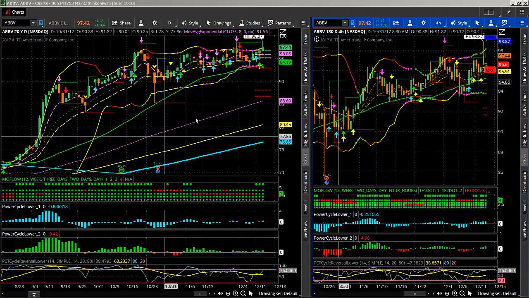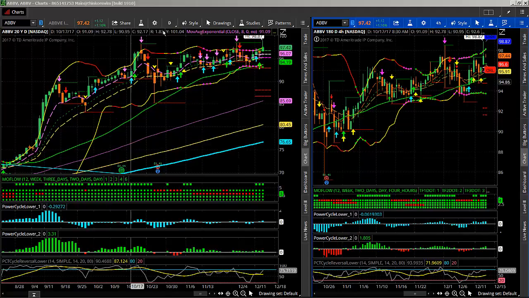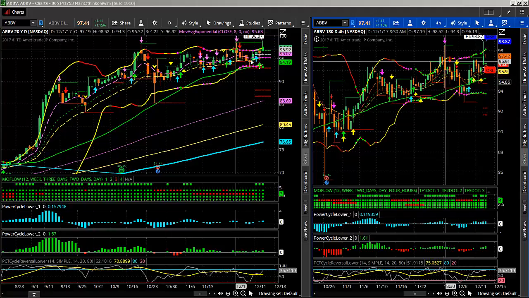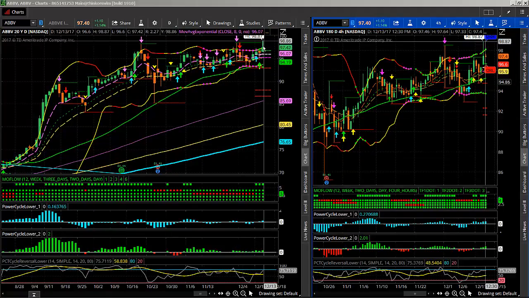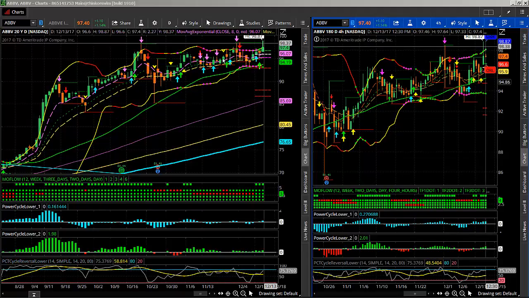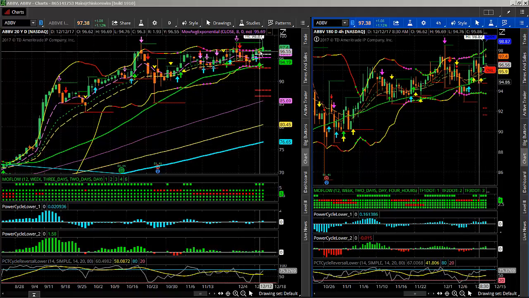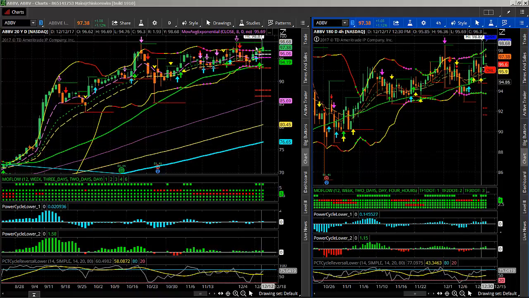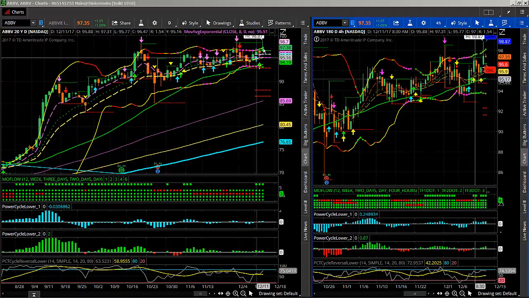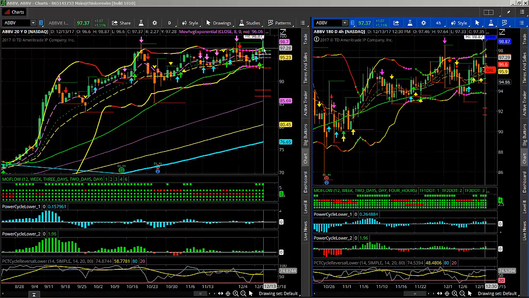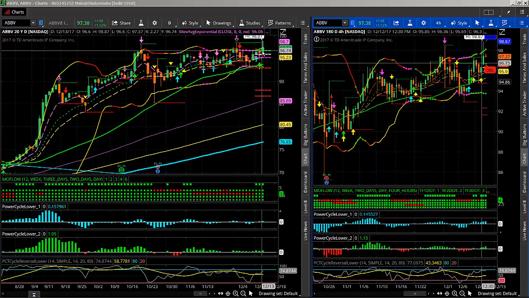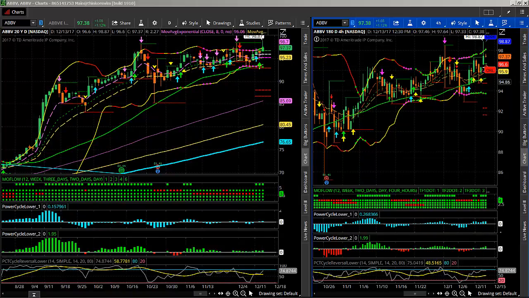So here's ABBV. Now you can see this is a daily time frame on the left and a 4-hour on the right. Okay, so look how tight and coiled that price action is. Now it's starting to try to break here today, and it's also in a 4-hour squeeze. So this has pretty good potential to the upside. So, once you've identified this squeeze and then you look at the pattern, it gives you a good, kind of, high probability trade setup. Now, there's no guarantee, but then the next thing I do is look at the option strategy to use for the trade. So this is one to keep an eye on.